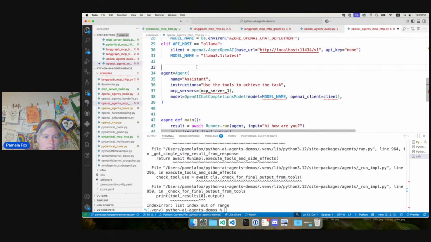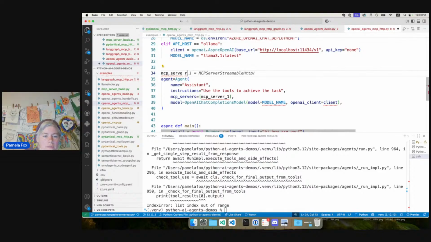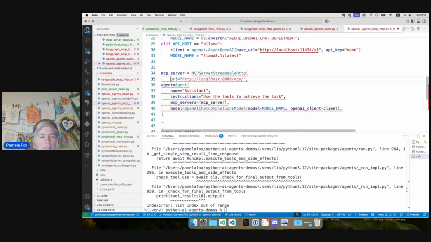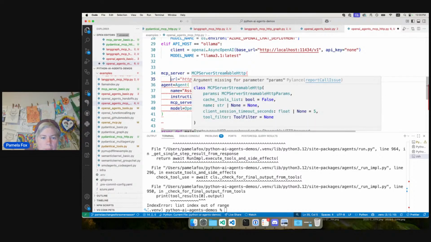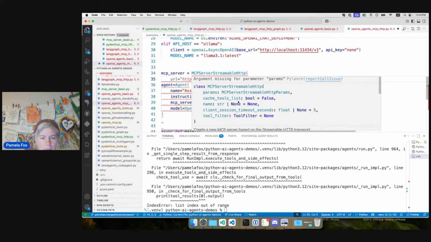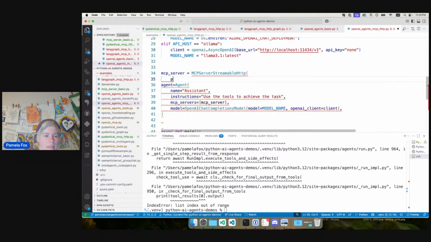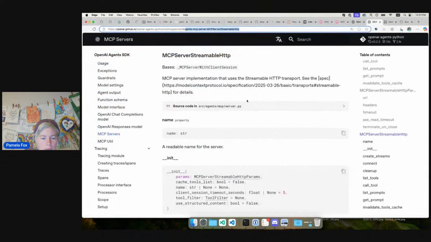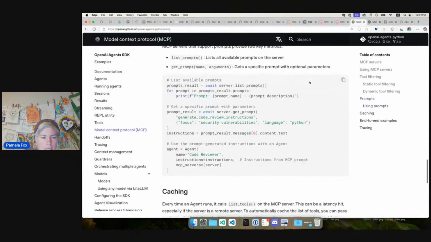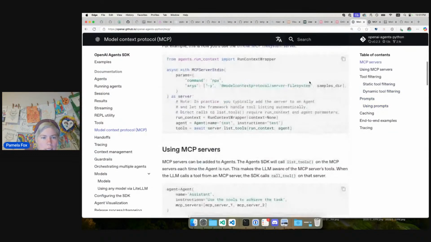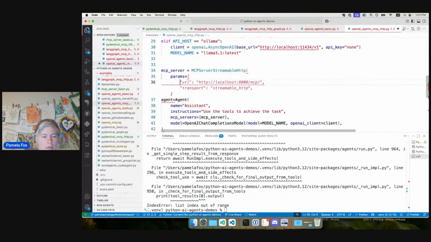And then I'm going to make the server, call it just MCP server, and then equals this. And then let's see what the parameters are. So we got params, name. Okay, so we're going to need the params. Params equal, and the params are going to be a dictionary. Okay.